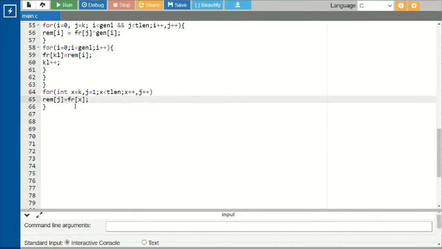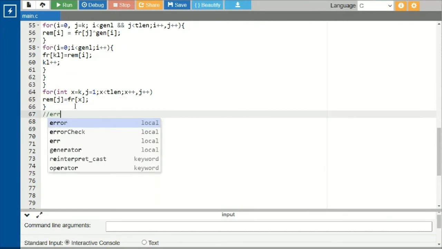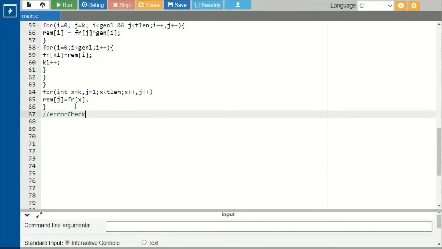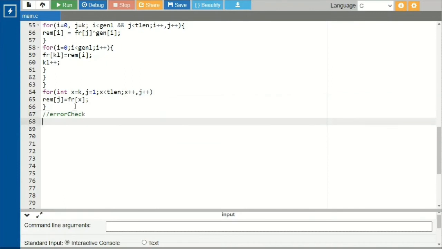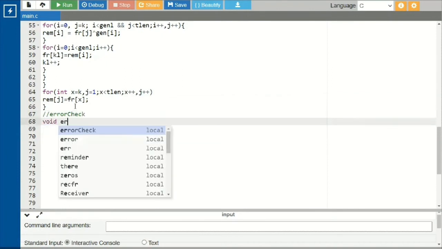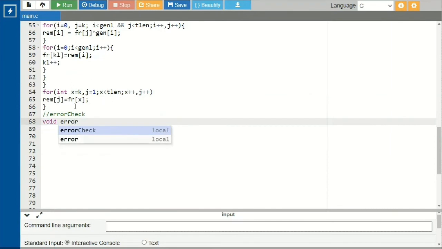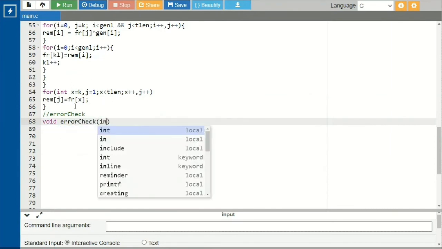Finally, the last bits in the frame which are not sufficient for the XOR operation, I am taking them and putting them in the reminder. So this is what I have written in the reminder function, and then this is the error check function.